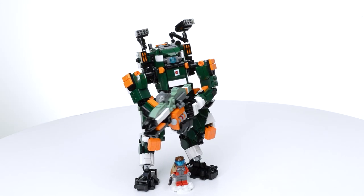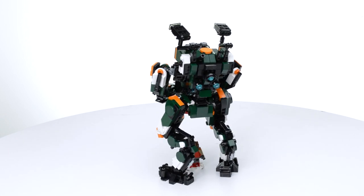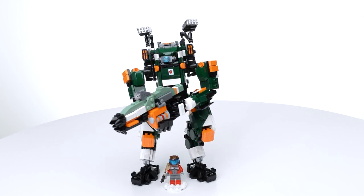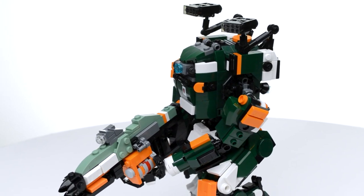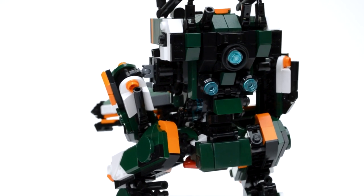LEGO BT stands 9 inches tall and contains over 770 pieces, not including his primary weapons. This build of BT was honestly a long time coming. I've been planning him for years. I knew if I were to build BT, it would have the color scheme you see here: dark green, orange, and white, with black for the greebling and the mechanical bits.